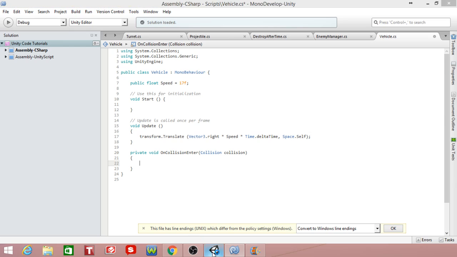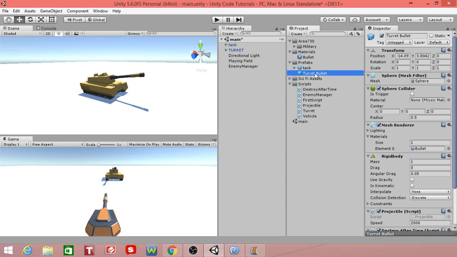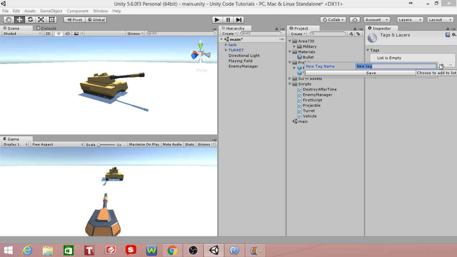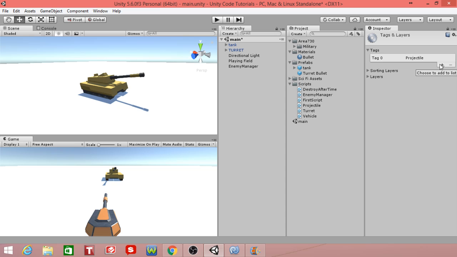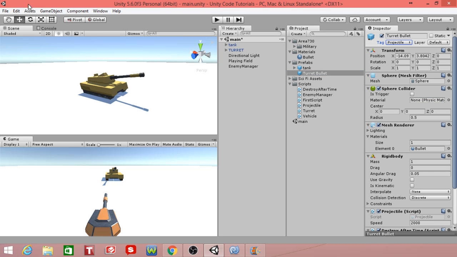Okay, so there's something called a tag. I'm going to show you tags here real quick. You might already know what tags are. So if you go to an object like a turret bullet, you can go to tag here. This one is not tagged. There's different tags you can add. We're going to add a tag, and just go here, add, and let's kind of make this generic. Let's say projectile, because we might want to use it for other things too. So add that, and then go back to our turret bullet, select projectile. I'm going to go ahead and save the project so that prefab will save. Now this is important because we can easily check in the script the tag to see what it is.